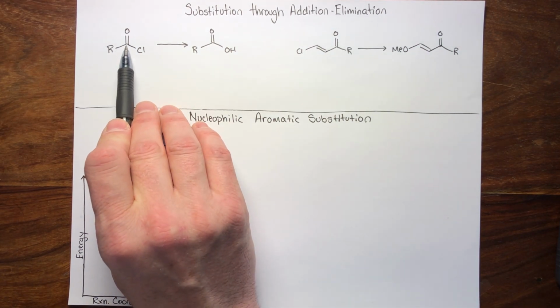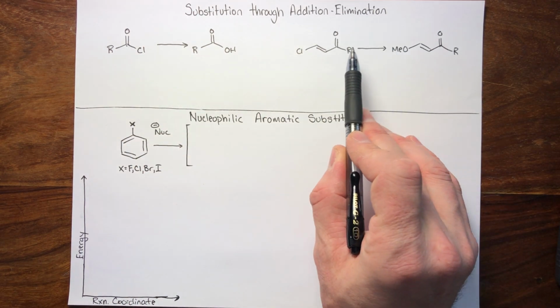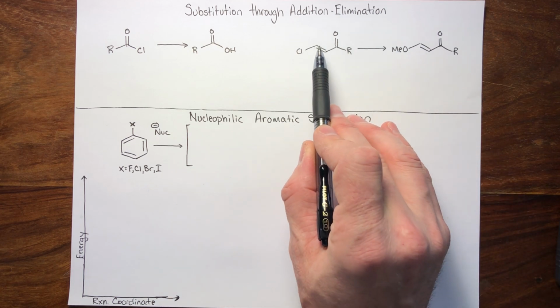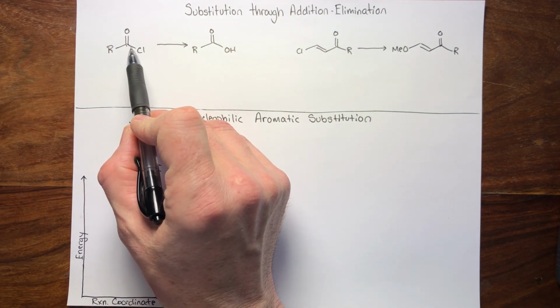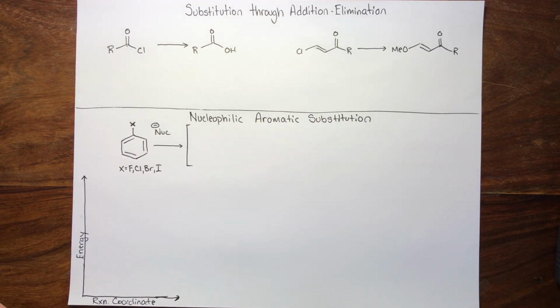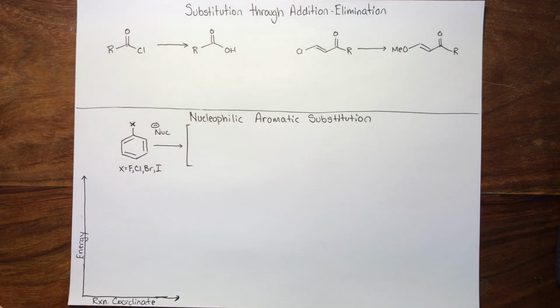So you could see this substitution reaction is happening at the carbon-oxygen pi bond, whereas this substitution is occurring at a carbon-carbon pi bond. We've seen this reaction before. This is from chapter 10 of our textbook, where we looked at the reactivity of carboxylic acid derivatives. See if you can figure out the reagents and conditions that we would need to effect this reaction.